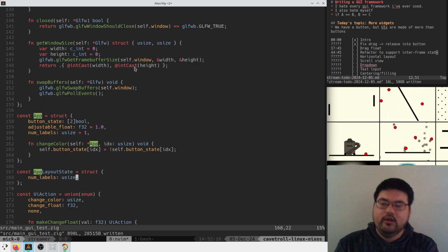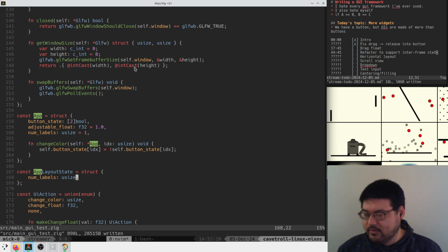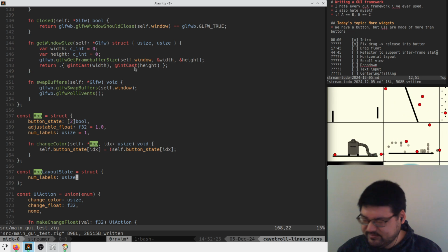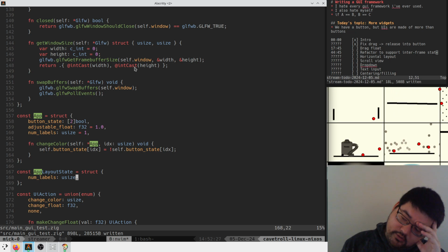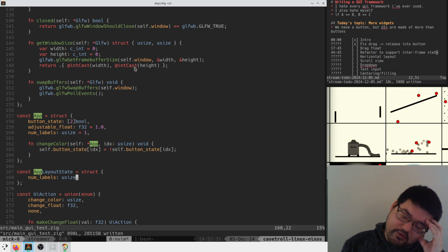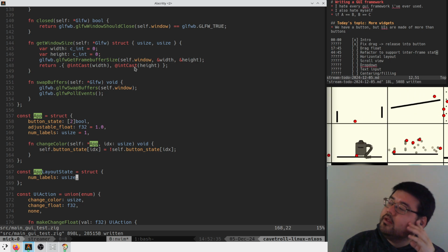And we would say this frame, get me the layout state. Is it different? That's not awful. I think we could probably live with that. We could probably live with that.